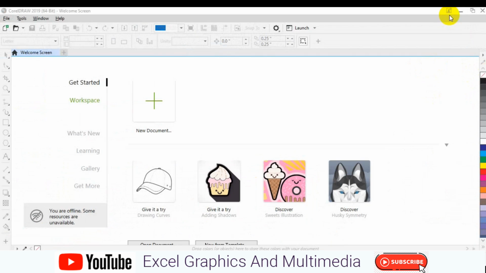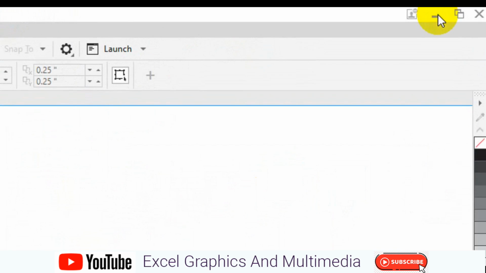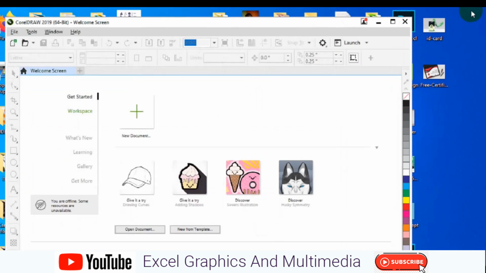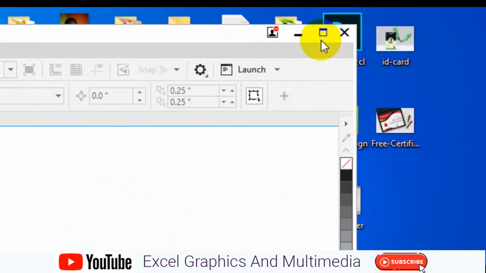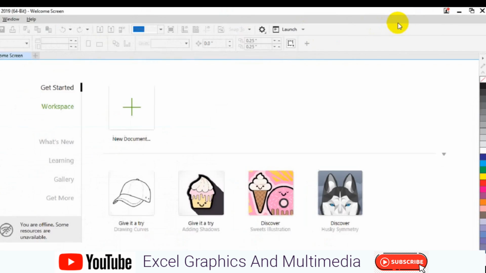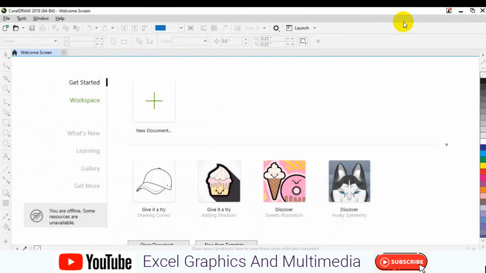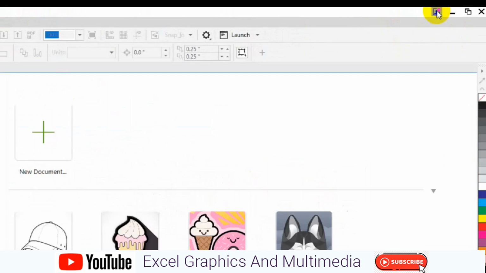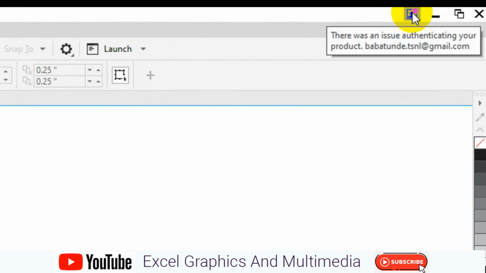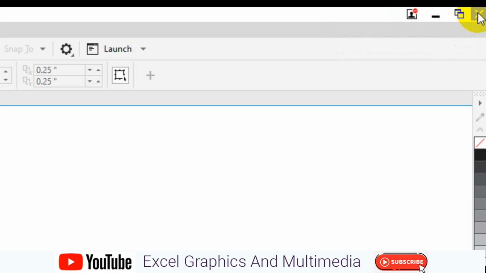So at the top right here, if you see something like this, this simply means to minimize the Corel interface, and this means to maximize. If you click on this, it's going to turn into something like this, and if you go back here and click on that, it opens wide into the computer screen, okay? And right here, this is where you log in to your software, which is Corel 2019. If eventually you want to connect with the internet, this is where you log in straight up, and at the top here, this is where you close up, most especially if you are done with whatever you are doing.